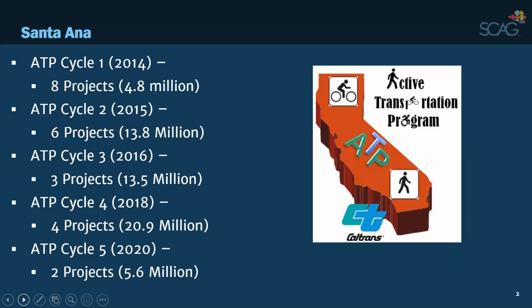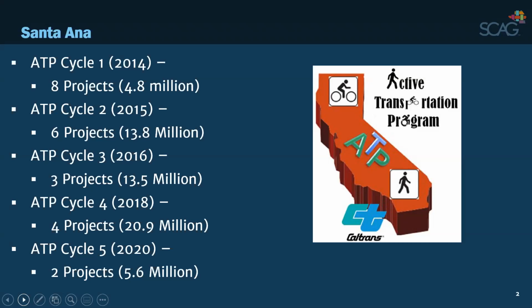It doesn't have a significant amount of funding in the general fund for CIP projects, things like bicycle and pedestrian infrastructure. So one of the things that I was tasked with there is figuring out how to get more money to come to the city. So in cycle 1, we funded 8 projects.